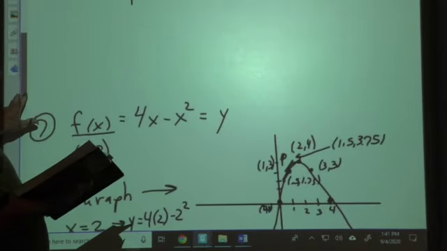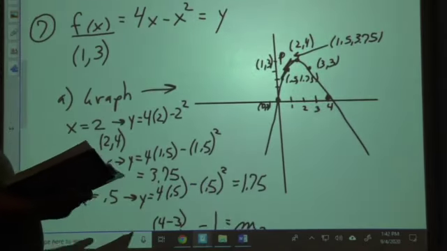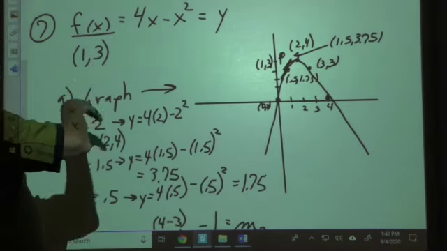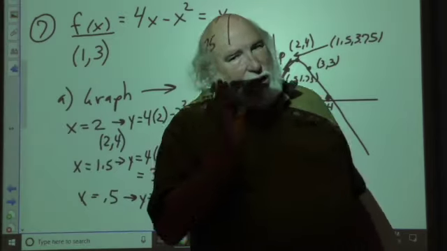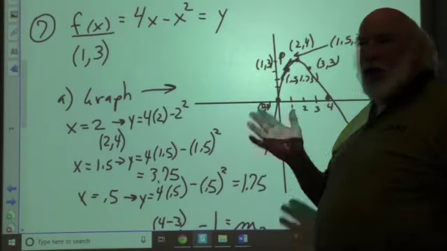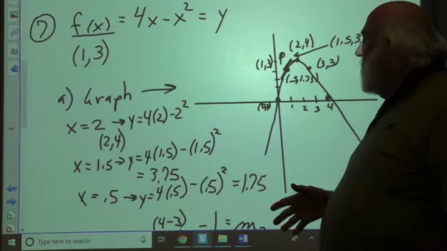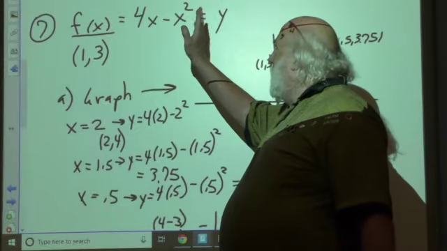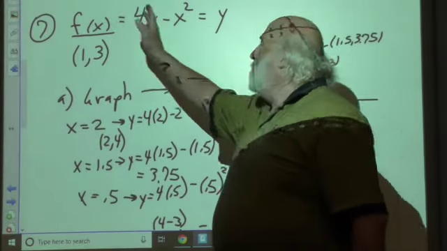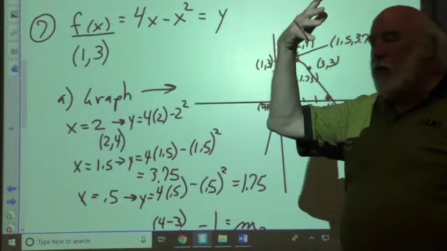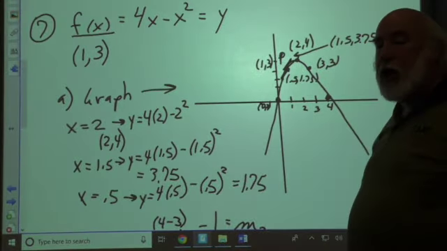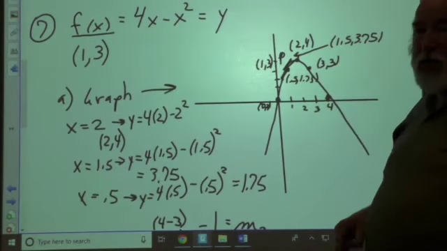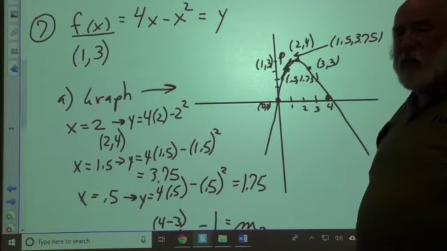Now in problem number 7, we're going to do that. The equation for the function is 4x minus x squared. Now, when I say function, this is a mathematical term that basically says that a function is a one-to-one relationship, that for every 1 x there will be exactly 1 y. So y and f of x are exactly the same thing. I don't know if you remember that from Algebra 2 and pre-calc, but that is a very important point to remember. Don't get confused by the f of x, because that's another one of those goofy things that they came up with to describe that.